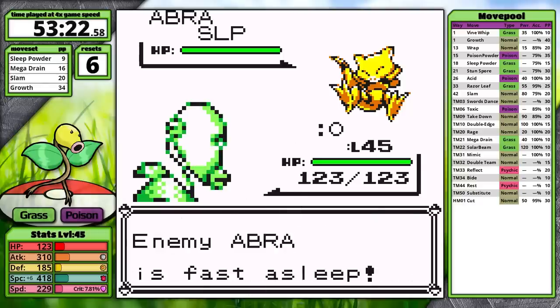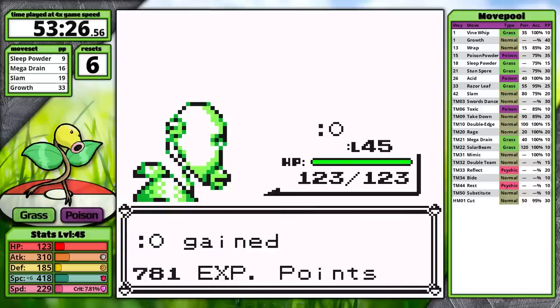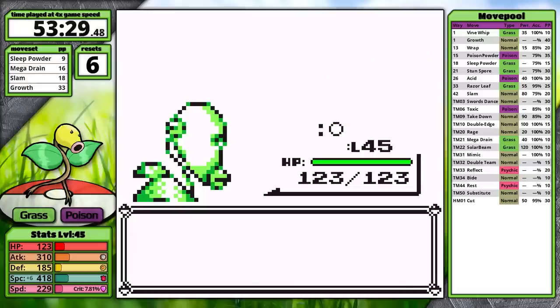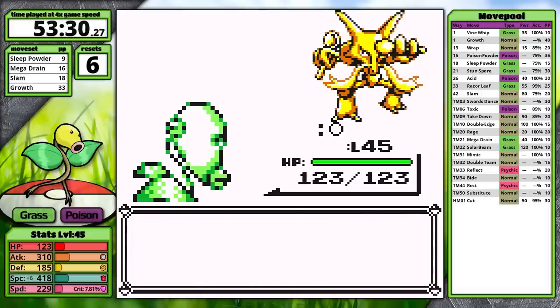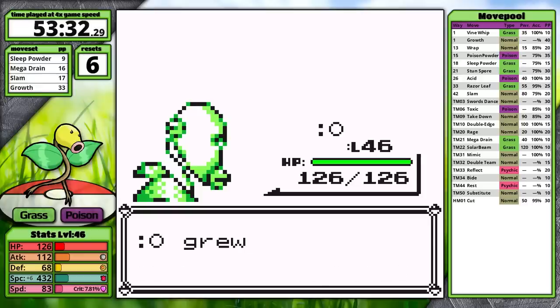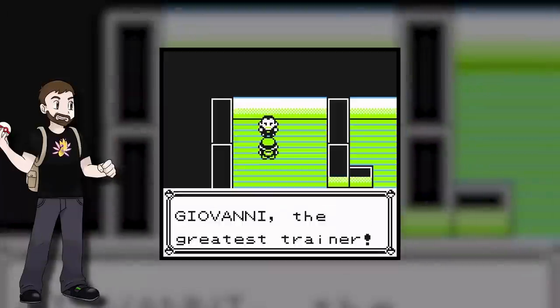But the question is, can a very inaccurate move hit 3 times, even when my accuracy has been lowered? It does against Abra, knocking it out. Next is Kadabra, and once again, Slam hits. Alright, so far so good, now just one more to go, can I do it? And in an absolute miracle, Slam connects again, and Alakazam falls to a single hit. So I'm almost finished all of the gym leaders, but Giovanni still remains.